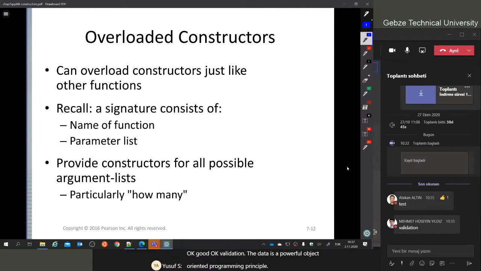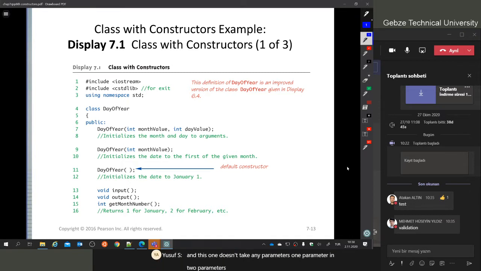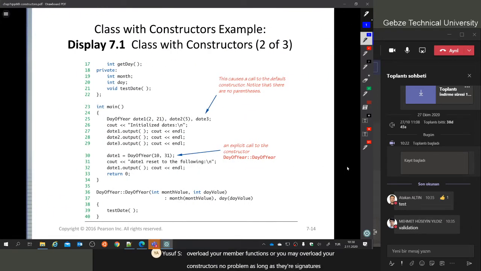Like any other functions, you may overload your constructors, and we have seen examples of it in our day of year class. Remember, this was the day of year class, and I have 3 overloaded constructors. This one doesn't take any parameters, 1 parameter and 2 parameters. You may overload your constructors, no problem, as long as their signatures are different.